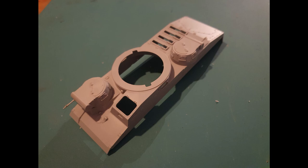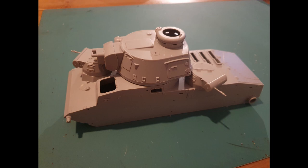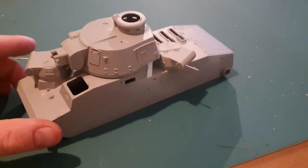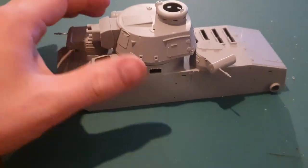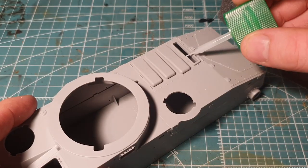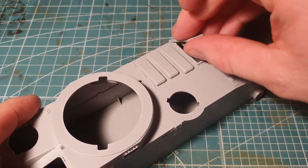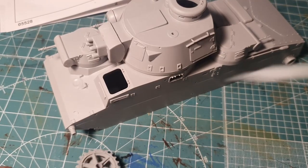I do like tanks that have this bathtub-style hull because I sometimes struggle to get the plates together so they sit straight. But this kit went together very nicely, everything fits well. I had huge trouble with the Jagdpanzer in a previous video where there was an enormous gap in the front, but with this kit there was no need for putty or anything like that. All in all, I think this is a pretty good kit. I would recommend it — maybe not for beginners, but certainly for an advanced modeler it wouldn't be a problem at all.